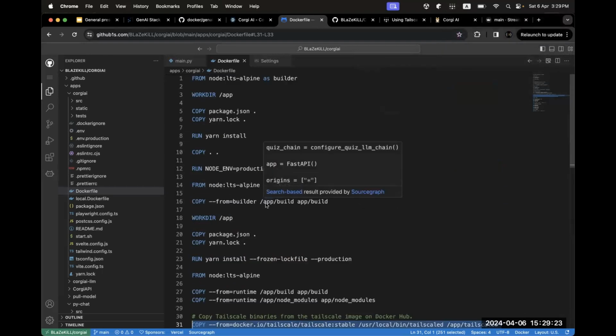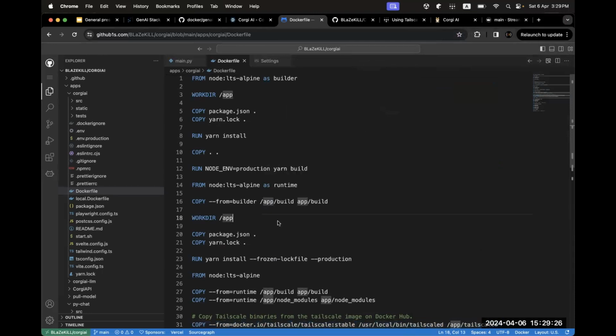So I'll just give you a rundown of what the Docker file looks like. As I said, consider it analogous to a shell file. You have commands like copy, run, expose, creating working directories. It's very similar to a shell file. But the key thing here is this from command. The from command tells which base image you want to start with. You don't want to start with scratch always, right? So if I tell it to start from node, I already have node installed.